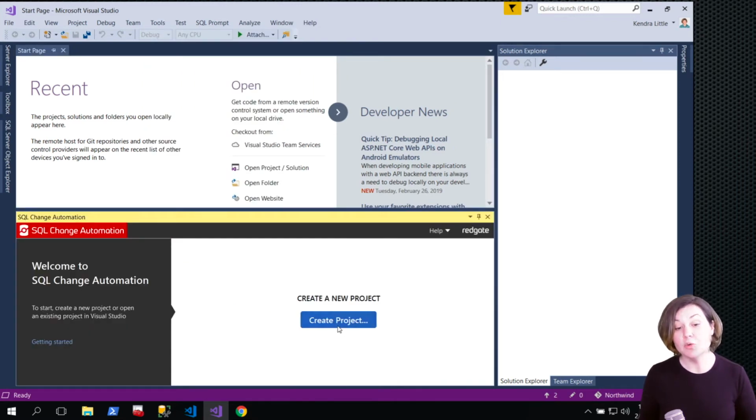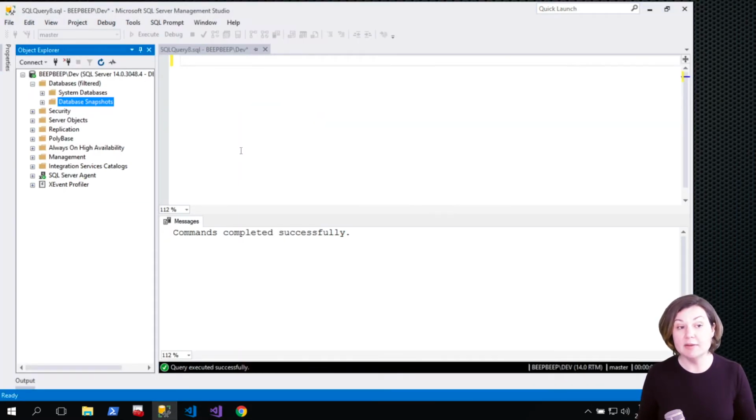And there is a Create Project button in there. But first, before I create my project, let's simulate my environment, right? I could be starting out in a bunch of different ways, depending on whether I have a production database already or whether I'm starting an application that's all new and I don't even have any code yet. I might be starting out with no code. Let's say that we're starting out with a production database for Northwind, and that we also have an existing development environment, which is only slightly different than the production database.